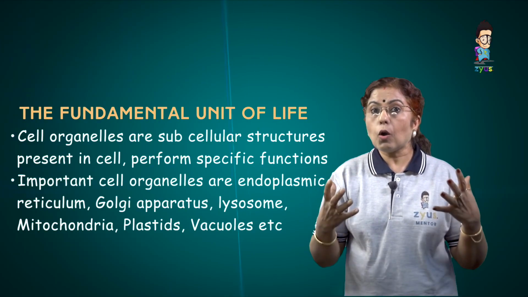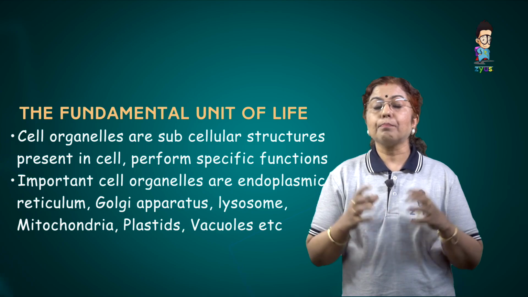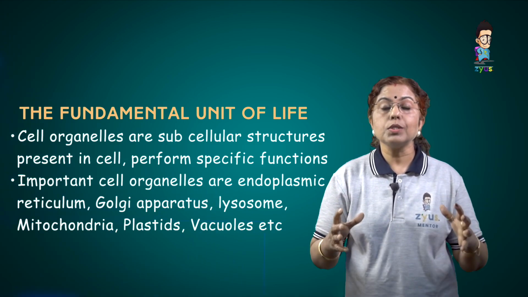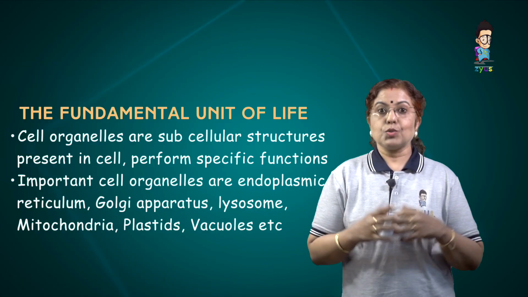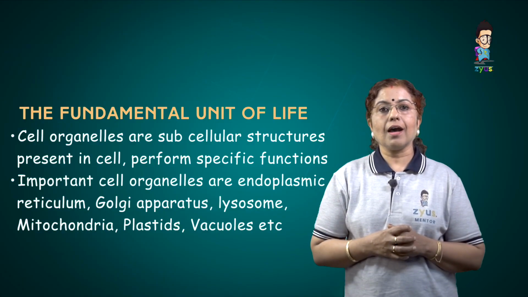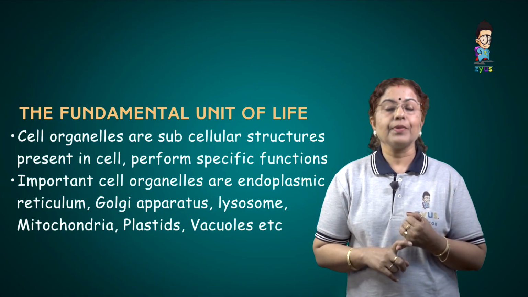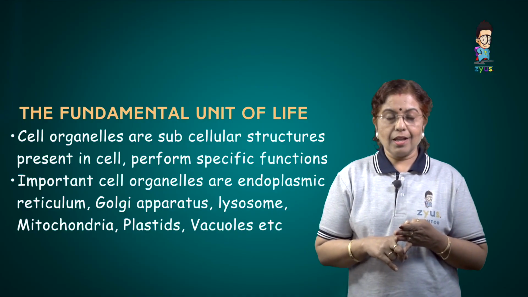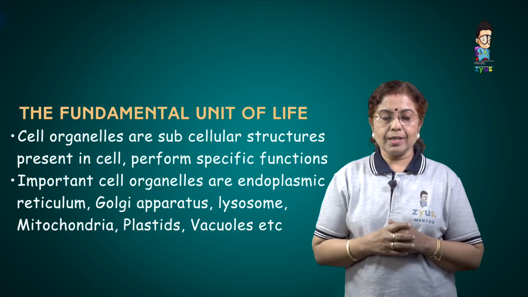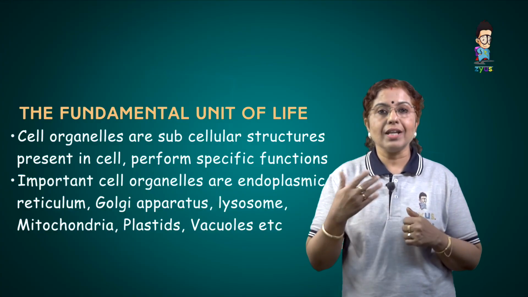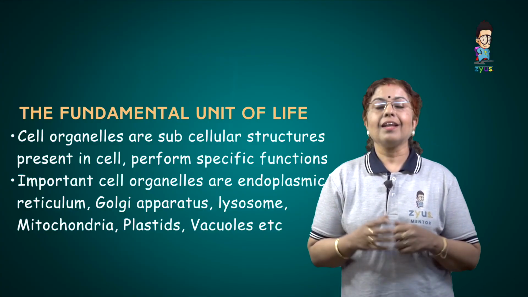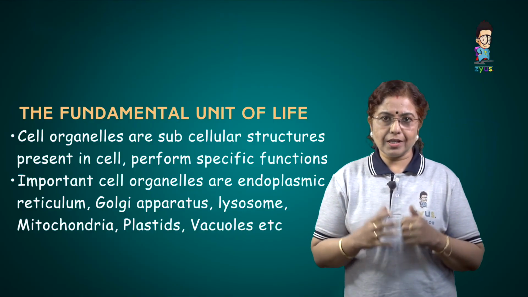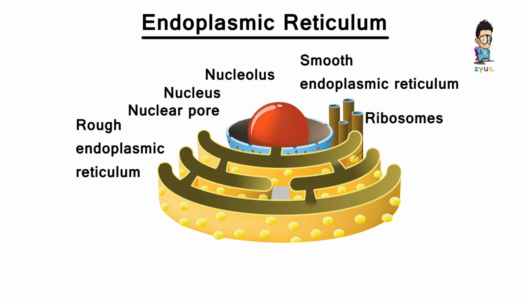You know what organelles are? Organelles are the parts or structures present in the cell, and they do specific functions. The important cell organelles are endoplasmic reticulum, Golgi apparatus, lysosomes and mitochondria. All these are common organelles present in the plant cell as well as in the animal cell. Let us learn one by one. The first one is endoplasmic reticulum. Look at the diagram here.